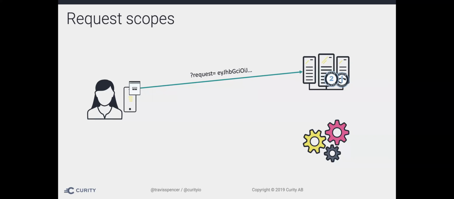And that is a JSON Web Token that Curity will be able to check the signature of by seeing the configured public key. And this works with both static clients and with dynamic clients. So when it verifies the signature, all of the information inside of that request object will override any other parameters on this query string.